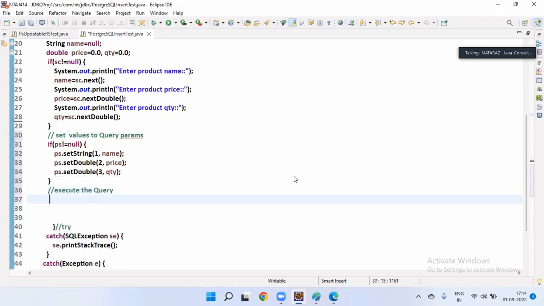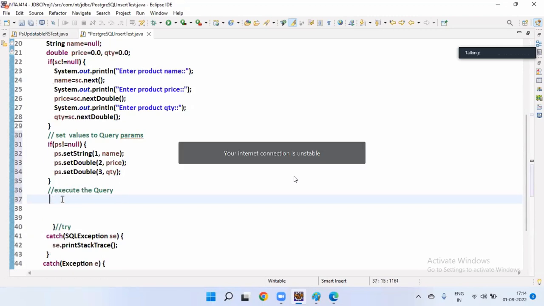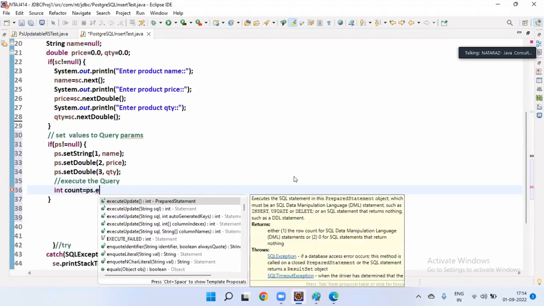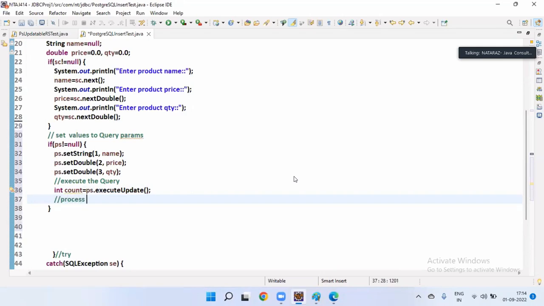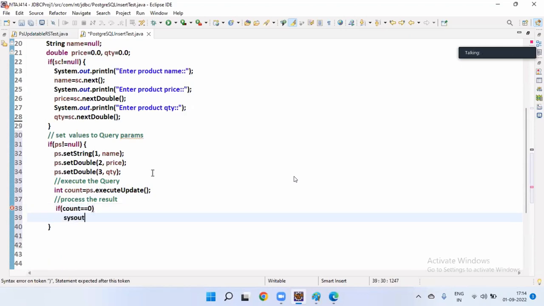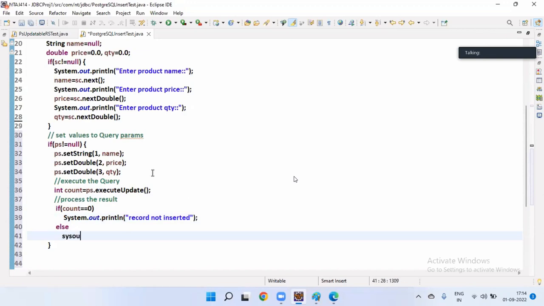Next, execute the code. If P is not equal to null, there itself we can write the code. No need of taking again a separate one. In the same if condition, we can write int count is equal to PS dot execute update. Process the result. If count double equal to 0, sysout record not inserted, else record inserted.